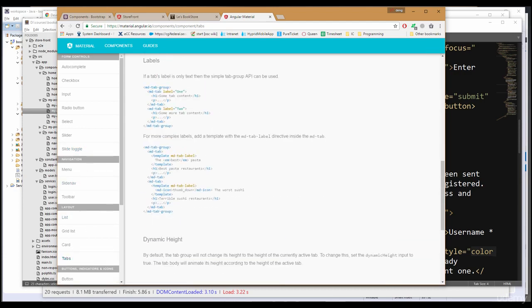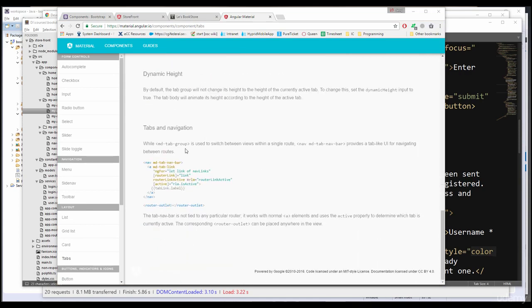For example, at the bottom here we have the tab navigation. We can have this router outlet to provide a route. The tab nav is not tied to any particular router. It works with normal anchor elements and uses the active property to determine which tab is current.